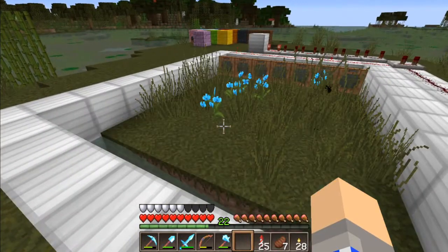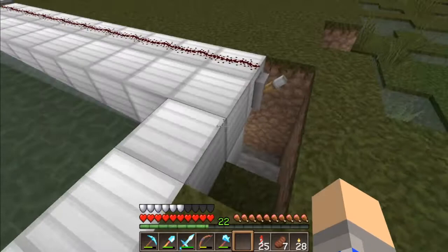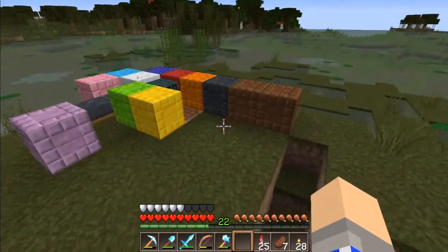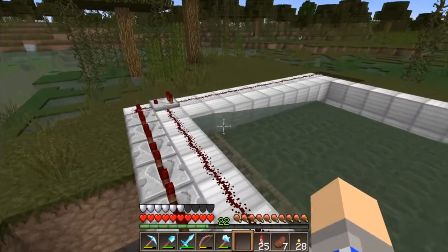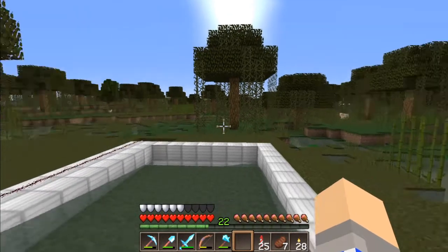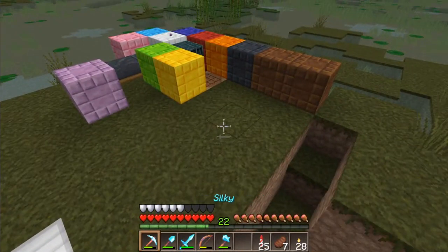I'll probably come over here and AFK at this farm for a while and get tons and tons of light blue. But I gotta clean up my chest monsters because they have grown. And I'll let Joe know whereabouts this flower farm is so he can come over here and use it if he wants. And we're going to head back over to the AFK zone. And I've got something pretty fun to end the episode with, I think.